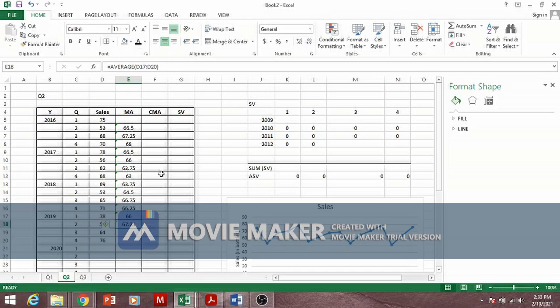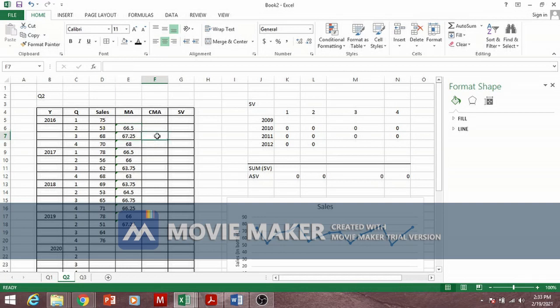Then go to the third row accordingly. You're going to calculate the central moving averages, meaning the average of these 2 figures. By selecting this also, you can see here that is the average of 66.87. So you are going to calculate the central moving average here.